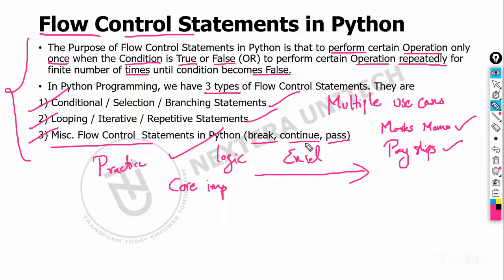What is the purpose, and under loops, what are the types we have? Each and everything we are going to understand. Probably you may not get this content anywhere else outside. We are going to provide it, right?